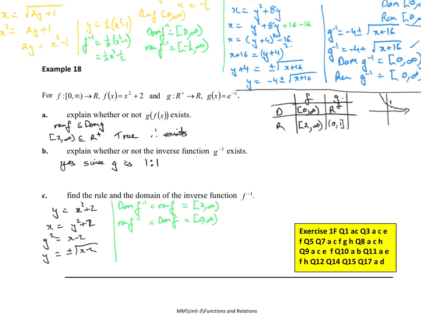So now we can finalise my function. Therefore, f inverse is equal to, now if I look at the range of f inverse, it's from 0 to infinity, so I want the positive values, the square root of x minus 2. Okay. I hope that makes some sort of sense, so off you go. Big chapter exercise, so put plenty of time into it.